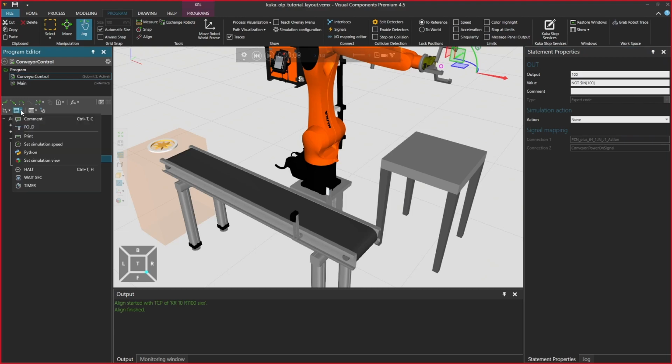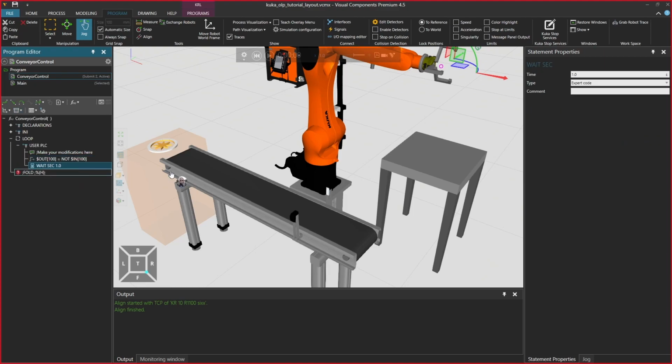And we could also place a small timer on the loop to give some breathing room for the execution. So that's a hundredth of a second delay between the loop cycles.